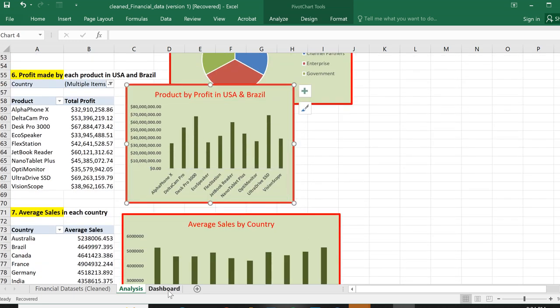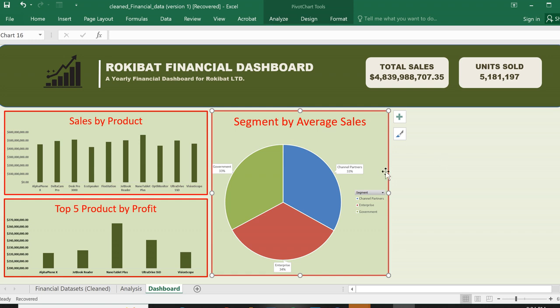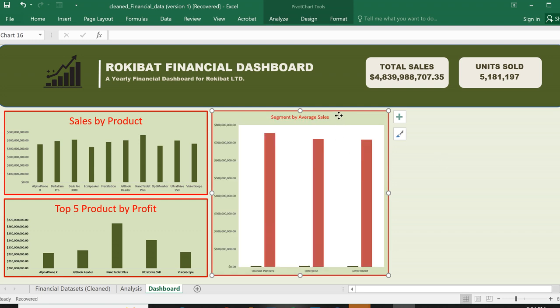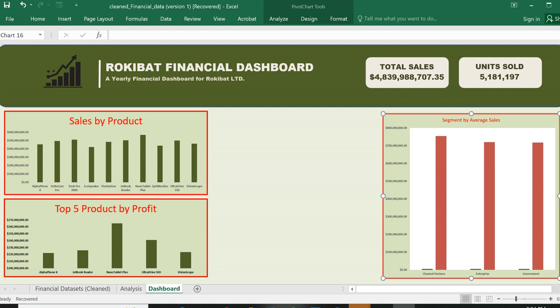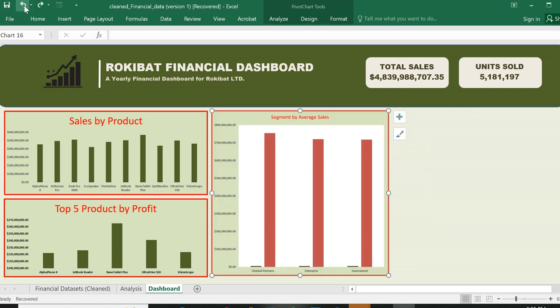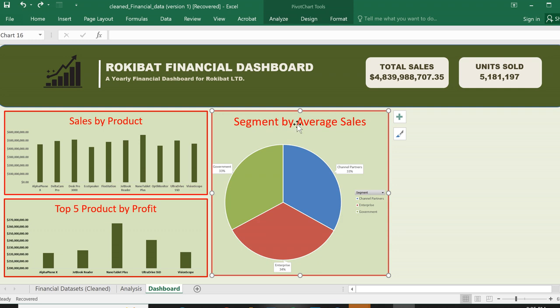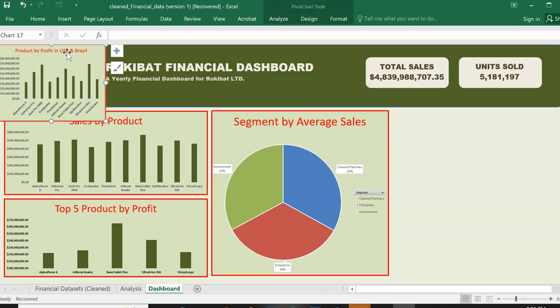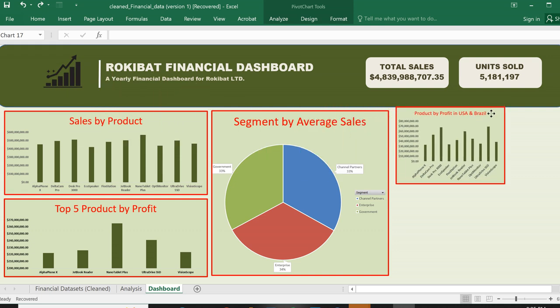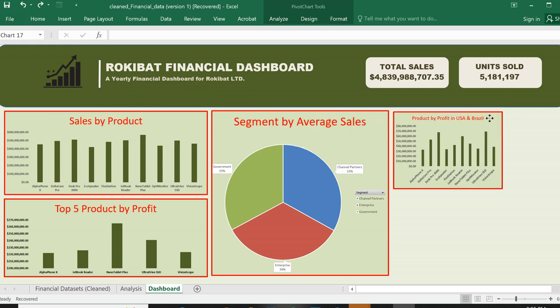Control C. Paste it. What happened again? Okay. Control V. Drag. No. Undo. Good.